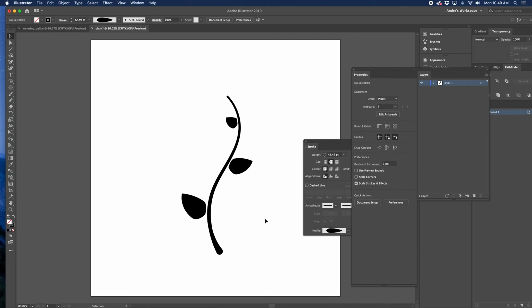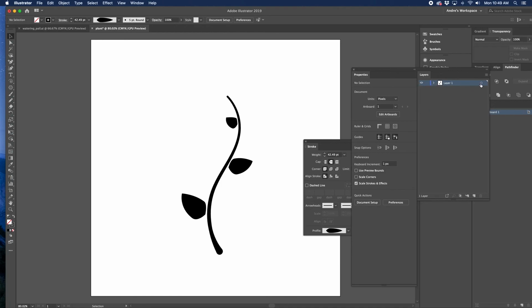So there are a couple of ways that I could do that. I could either create a new layer and move each of these components, except for the stalk. I can go ahead and leave that. So I could move each of these leaves into a new layer. But I want to show you a different way of doing that.